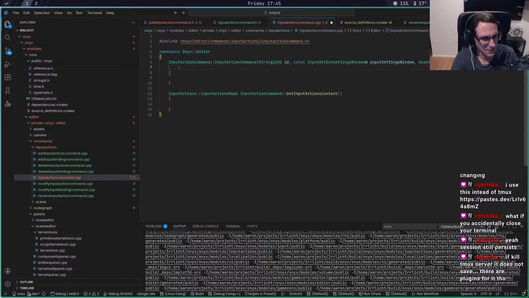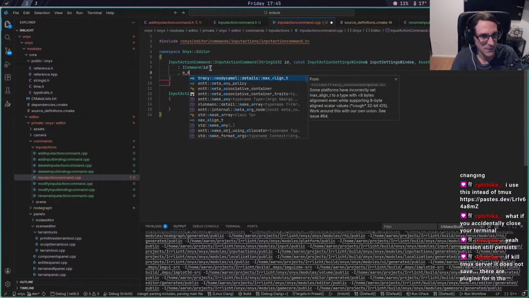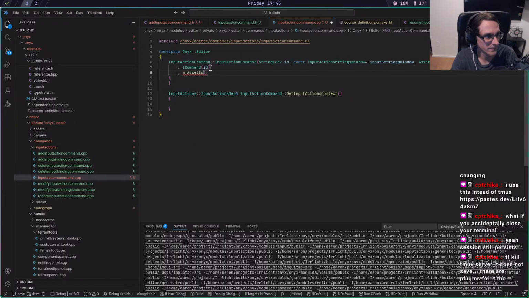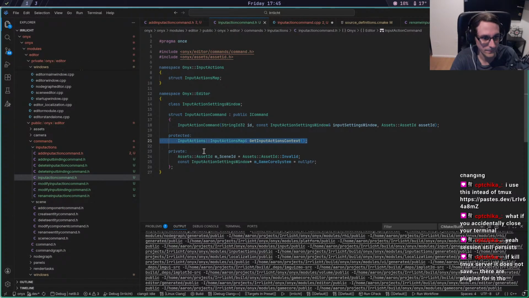And then here I command the ID and M asset ID. Wait, why is settings window?